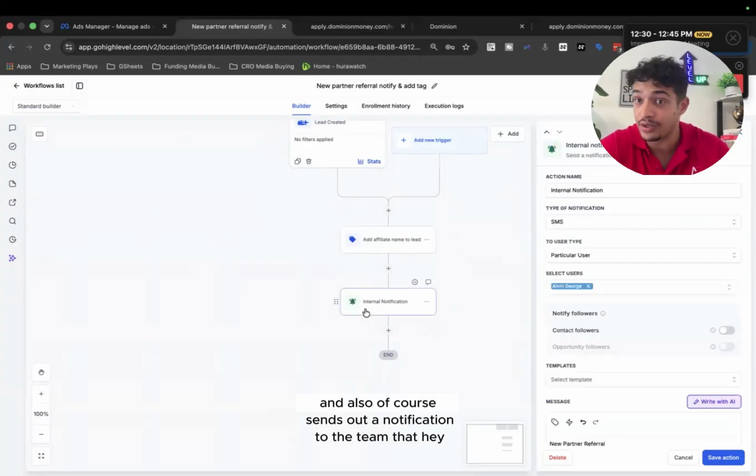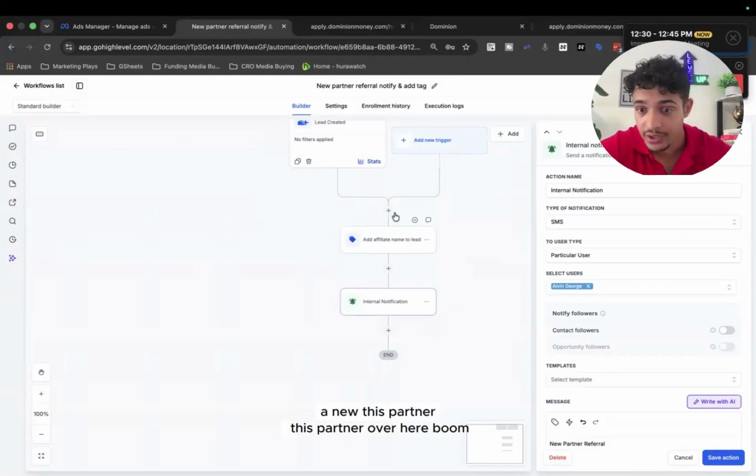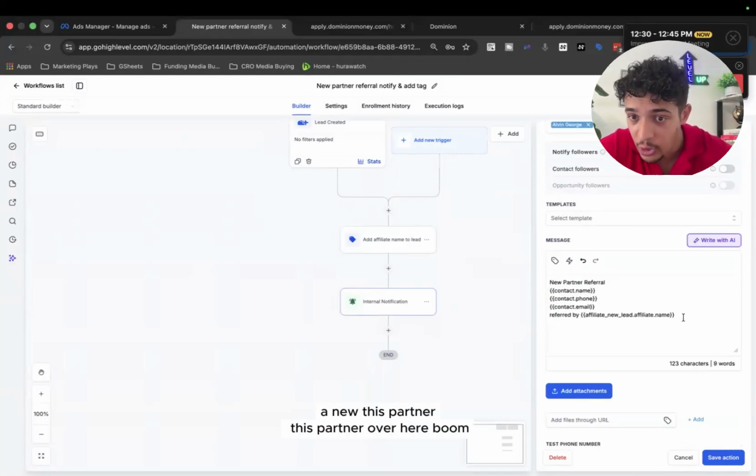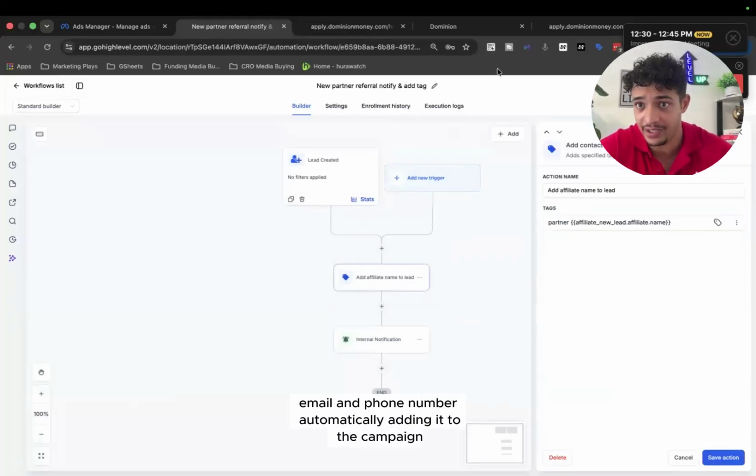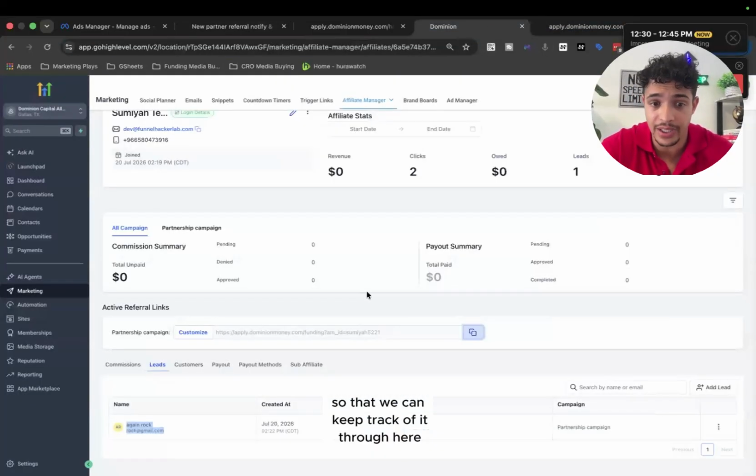And it also sends out a notification to the team that this partner referred over this referral, with their referral name, email, and phone number, automatically adding it to the campaign so that we can keep track of it through here.